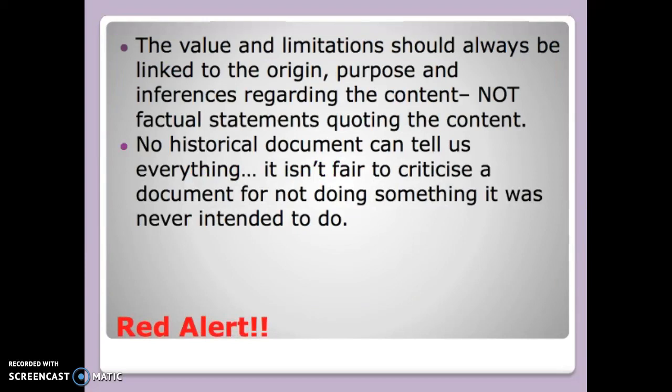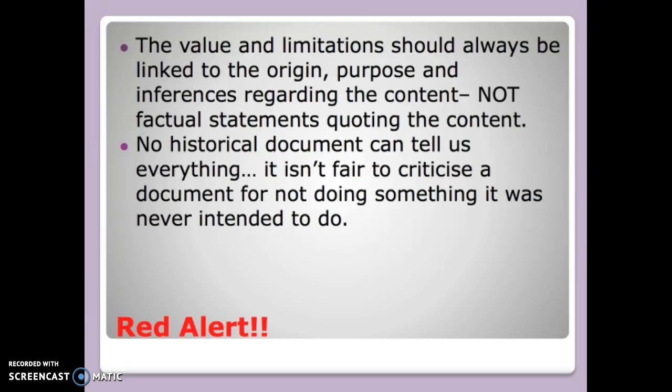One of the challenges in the document evaluation is that you want to criticize the document for not telling us something. And this is why content and limitations can be a bit tricky. It isn't fair to criticize the document from the Boston Herald for not telling us what people in the South thought. It isn't its intention. So as you're going back to analyze limitations, think about the purpose and think about what the document is trying to do. If it promises you a full investigative analysis of attitudes in the South and you don't get it, then yes, you can challenge it.